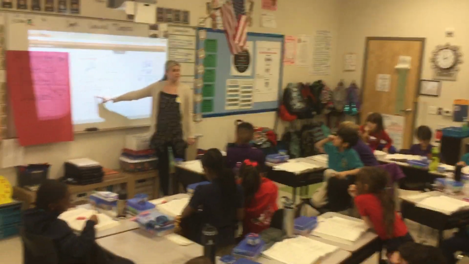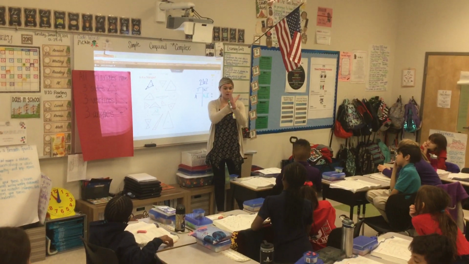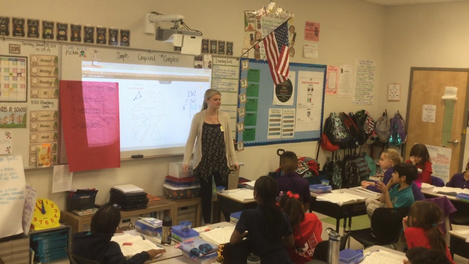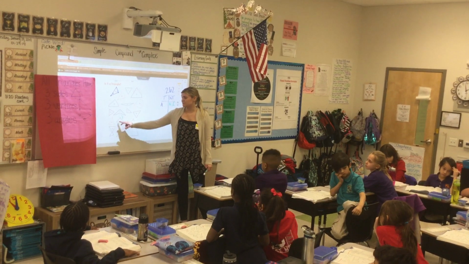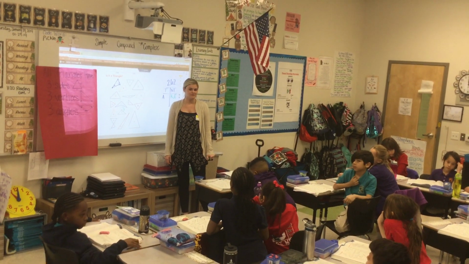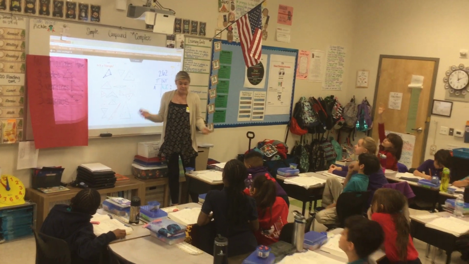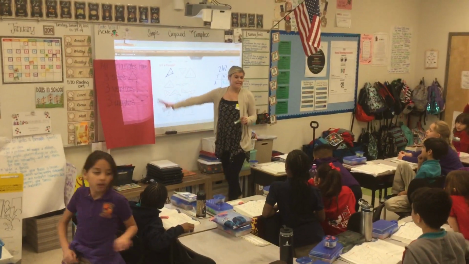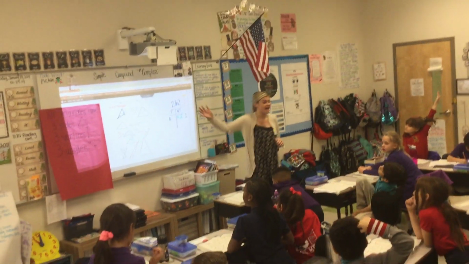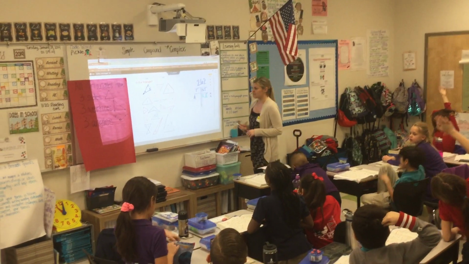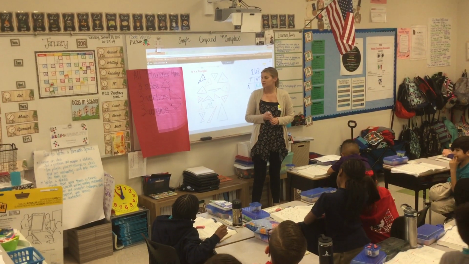So what would be a reason why this is not a triangle? So Olivia said because it's not closed, but our anchor chart doesn't say it needs to be closed. Allie? It has overlap. It has overlaps, but our anchor chart doesn't say anything about overlaps. Do we need to add something? Yeah. Because this doesn't say anything about polygons yet, but we're using what we already know about polygons to add to it, right? So let's add. So 3, what kind of sides, not just 3 sides, they have to be straight sides.